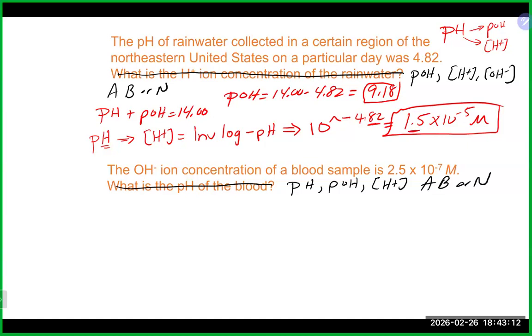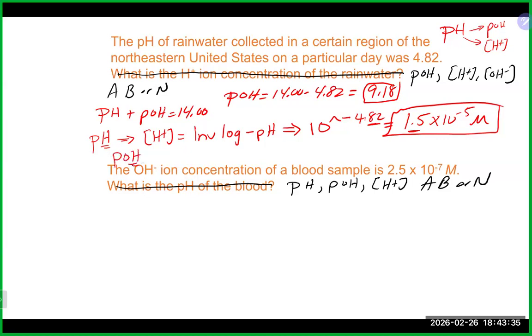Again, going backwards from pH or POH to it. At this point, it actually opens up one more option for you. Now that you have the H plus, you can also use KW like we did earlier to get to the OH minus, or you can do the same calculation with the POH. Once again, they both should really give you the same answer. So I'll do the newish calculation there.